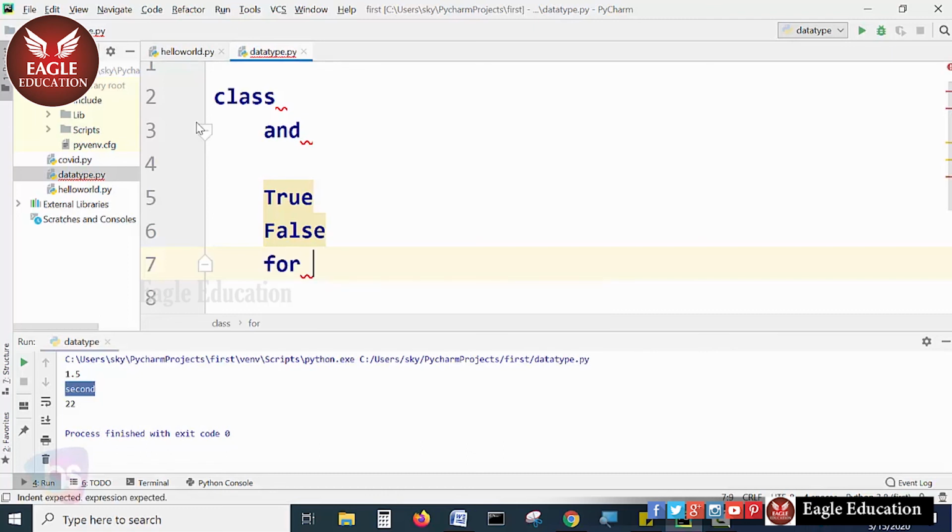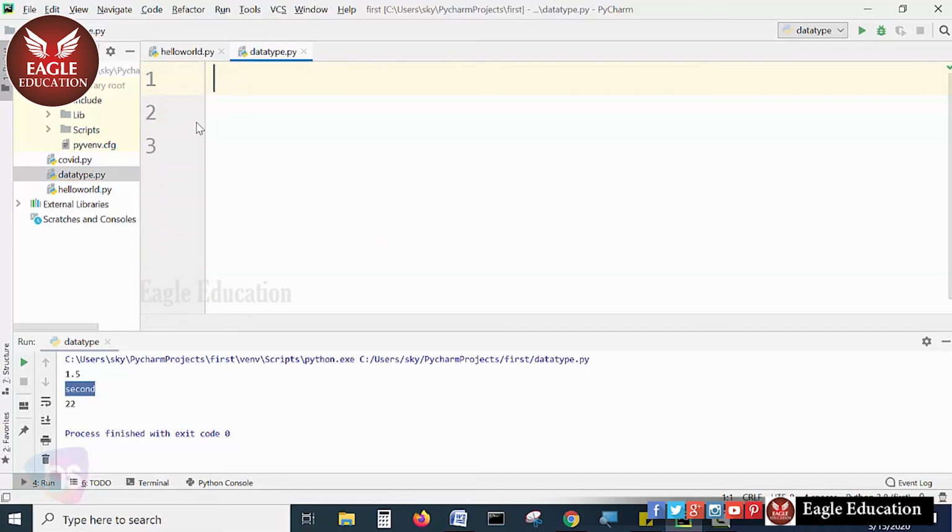And for is a keyword. These are the standard keywords, like the while loop. This is the while loop, and while also cannot be declared as a variable name. You will get the list of all the names that cannot be used, which Python treats as reserved keywords.